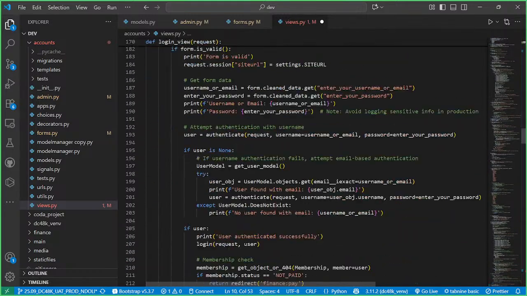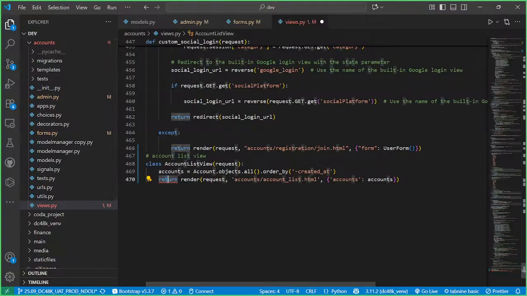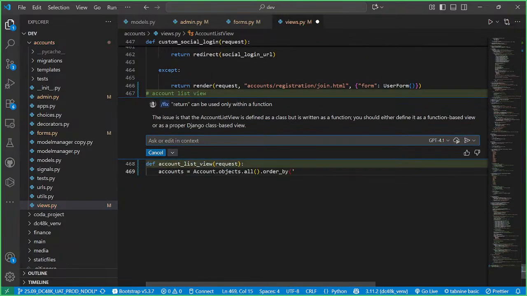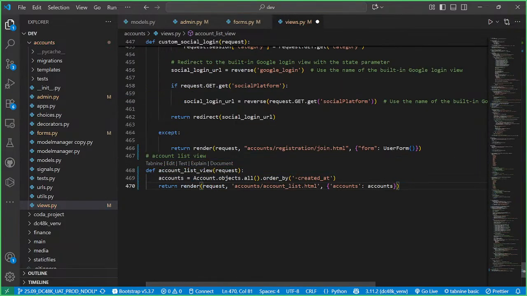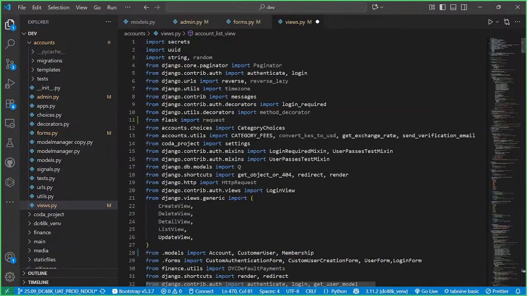Yeah, it is from path. Fix it and we have to import. So we import request from path instead of importing from this here.